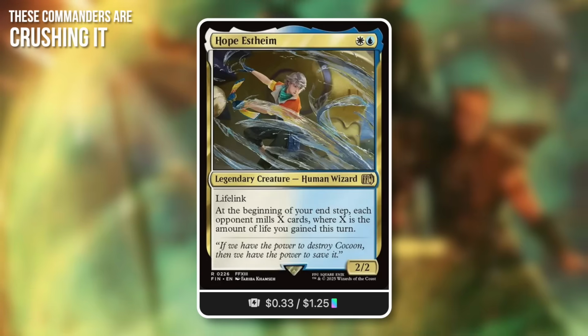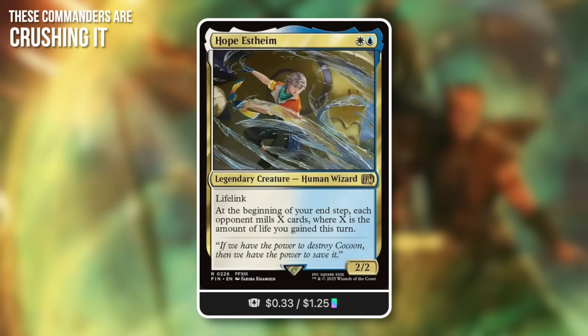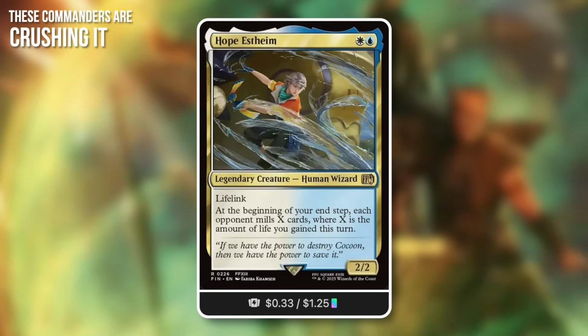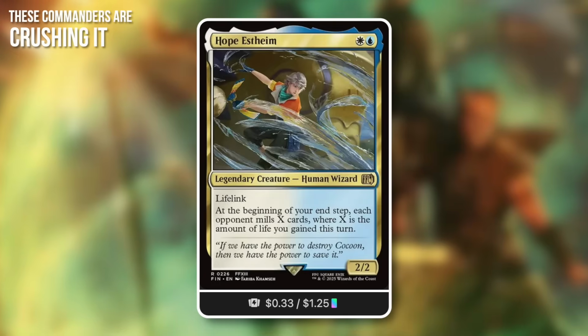Anyways, being able to mill your opponents super quickly is super fun. There's only so many commanders that can do it. And to be honest, this is a very effective one at that. It is a commander that is maybe not at Brewvax level of combo-centricity. That's not a word. But a way to essentially gain life, you've got plenty of ways to do that very, very quickly.